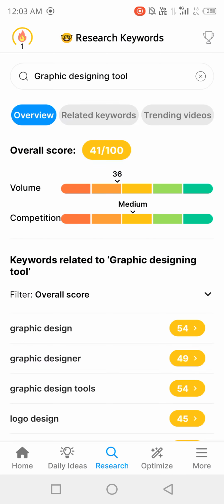So it's good to cover such a video where volume is above, say, 36 or 40. It's better if it is covering the last three lines, the three blocks from the right side. And competition should be medium to low, not towards medium to high. And if it is high, then consider a volume of at least lakhs or millions, so that your video can also be considered among other videos.